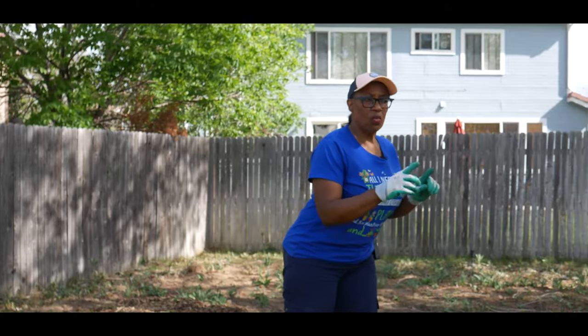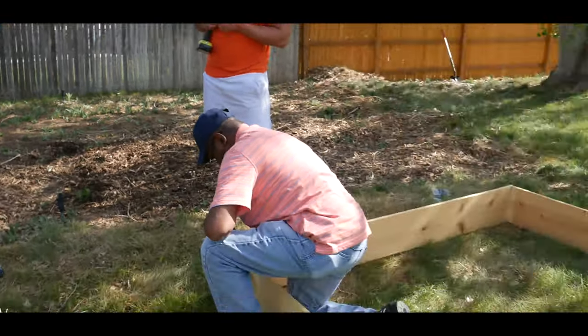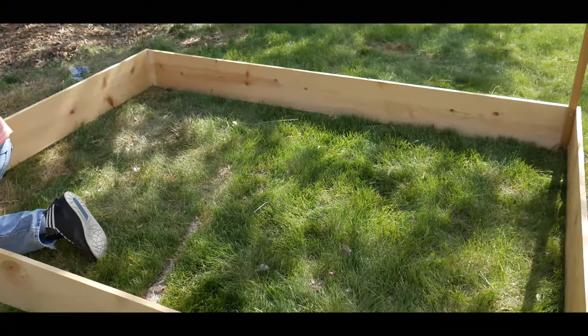This is a beautiful Saturday afternoon in Colorado and I have family members. This is their first year gardening. So we're really excited about showing you how they're building their own raised bed and starting their first season gardening. So I want to take you along and show you what we're doing. We're working on our second bed right now, so we're right in the middle of constructing it.